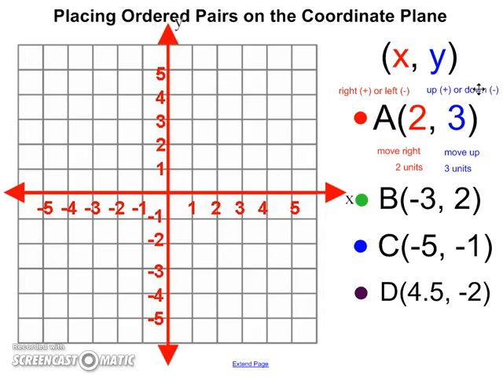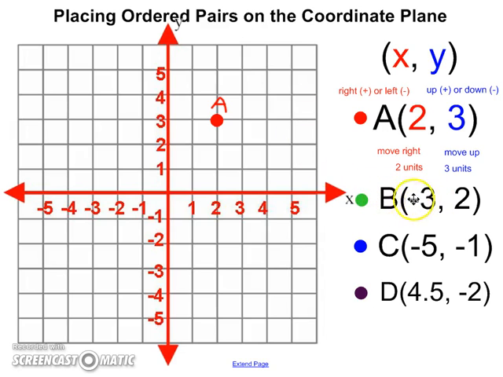Just for practice and review, we're going to plot point A, which has an ordered pair of 2, 3. You'll notice I've indicated here, because it's a positive 2, we will move to the right 2 units. From there, a positive 3 tells us to move up 3 units. So I will start at the origin. My positive 2, I move to the right 2 units. My positive 3, I move up 3 units, and A will be placed there at 2, 3. I will go ahead and label it point A. And you'll notice here we are located in quadrant number 1.